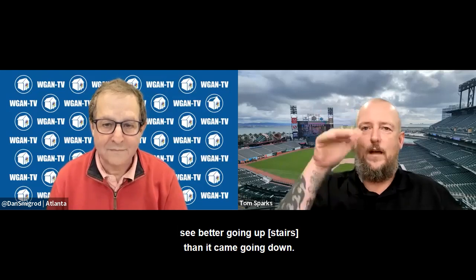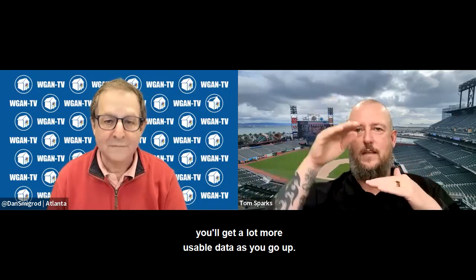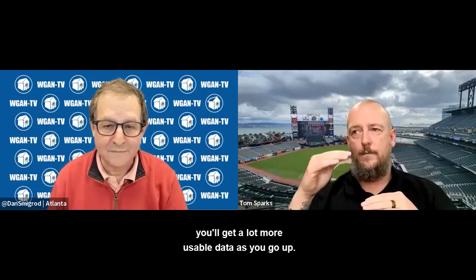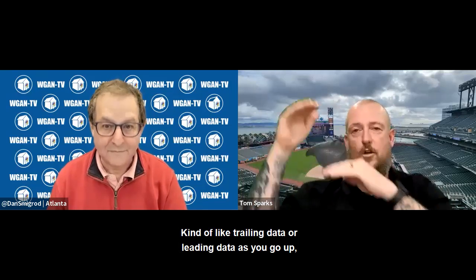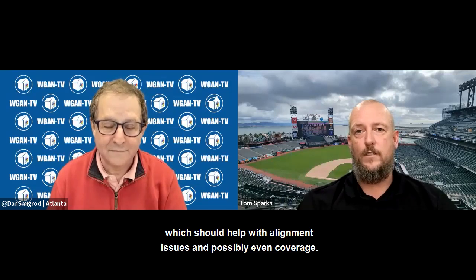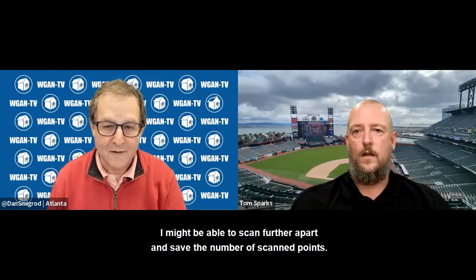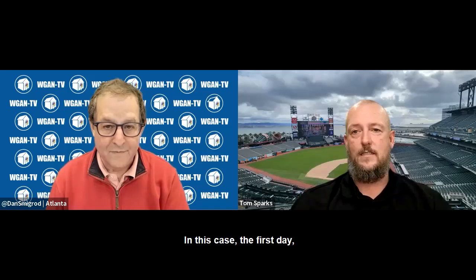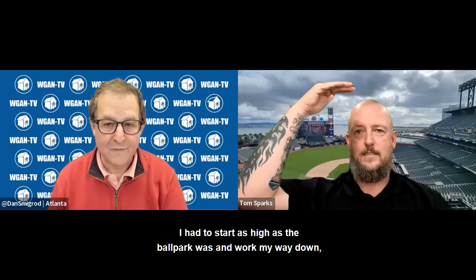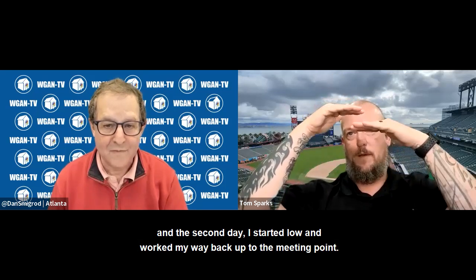I'm a firm believer that the Pro 3 can see better going up than it can going down. If you start low on the field, you'll get a lot more usable data as you go up, like trailing or leading data, which should help with alignment issues and possibly even coverage. I might be able to scan further apart and save on the number of scan points. I would have preferred to start low. The first day I had to start as high as the ballpark was and work my way down, and the second day I started low and worked my way back up to the meeting point.